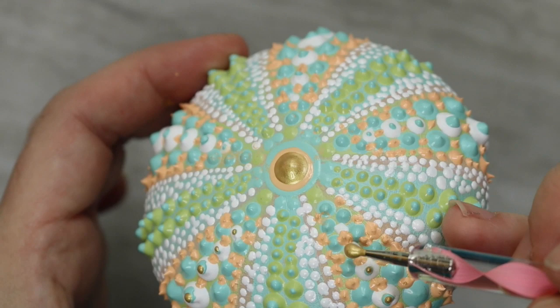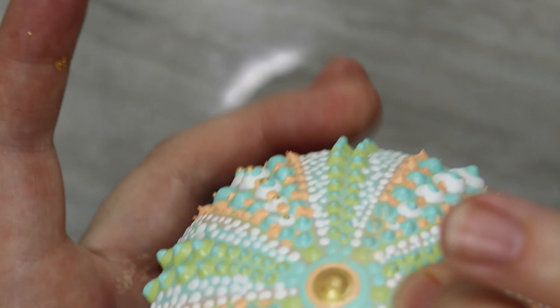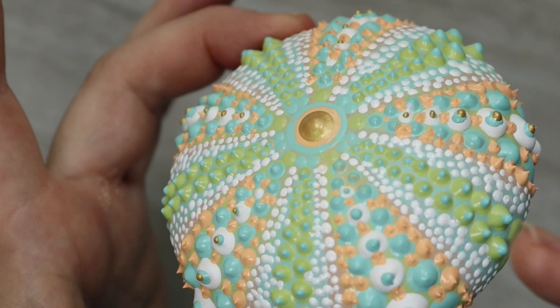And now I'm going to go through and add just a touch of gold to some of these dots, just for an added bit of color.